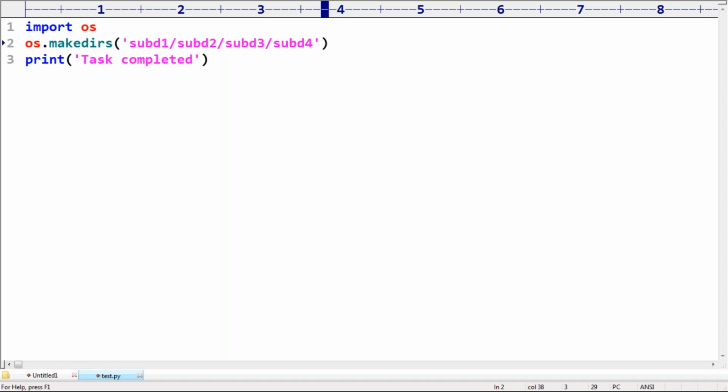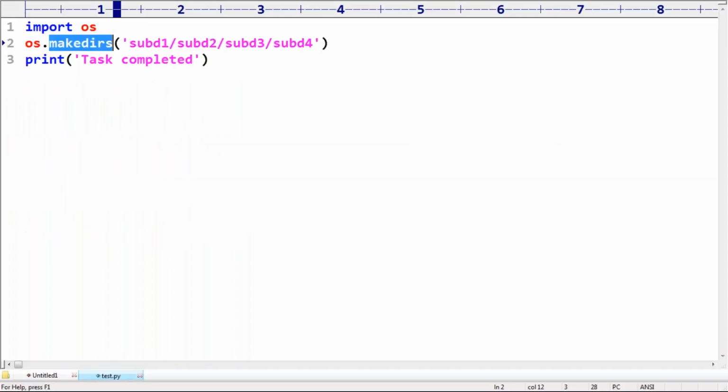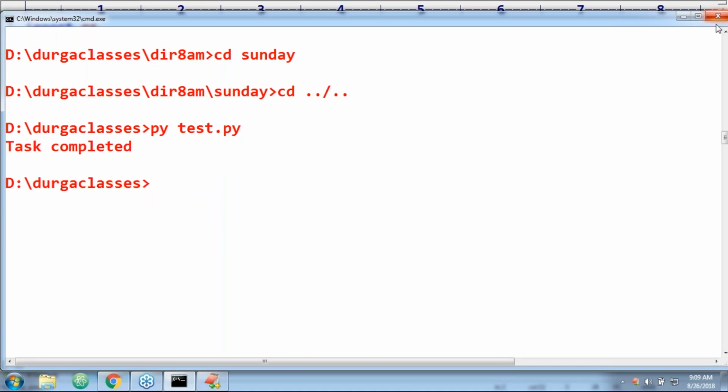Remember that. Let me show this. Let me go to the current working directory, and run py test.py. Sir, in this example, what is the method we used? makedirs. What is the meaning of makedirs? Make all directories. This is my requirement, right? Task completed.